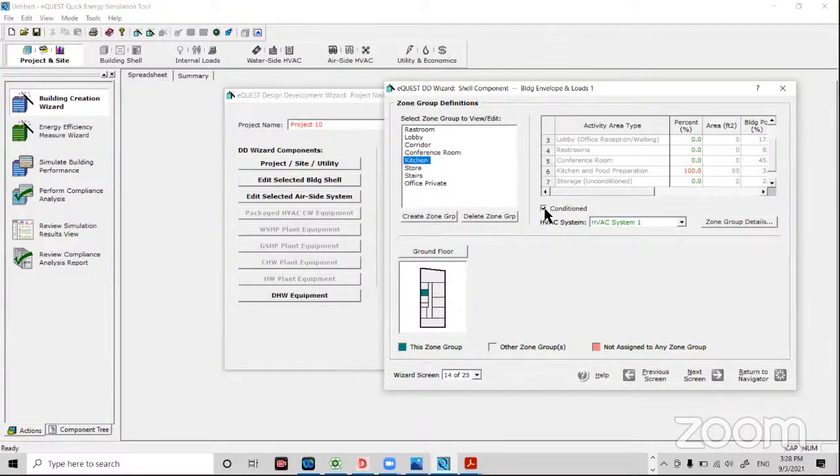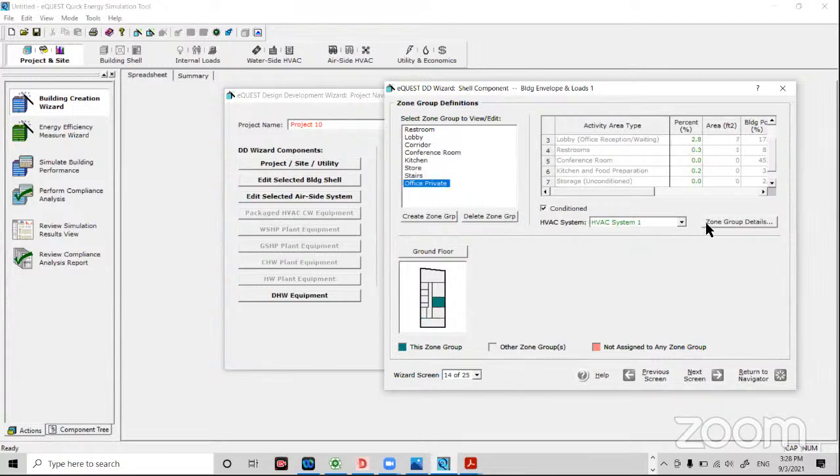But kitchen is not condition. Store is also not condition. Restroom is not condition. So spaces which are not condition, you can uncheck. Staircase is also not condition.